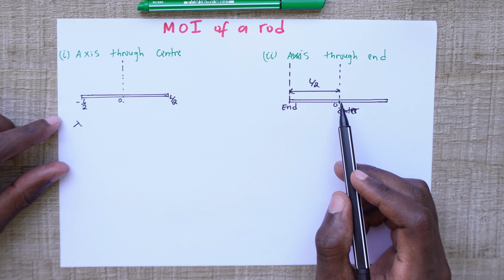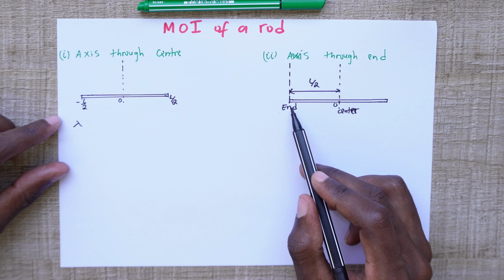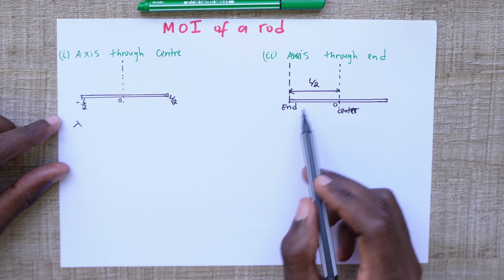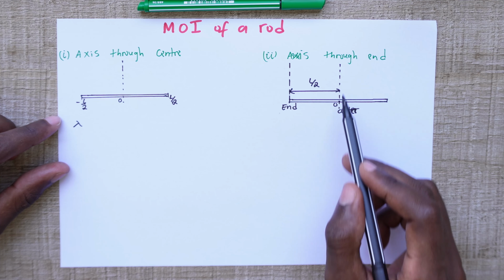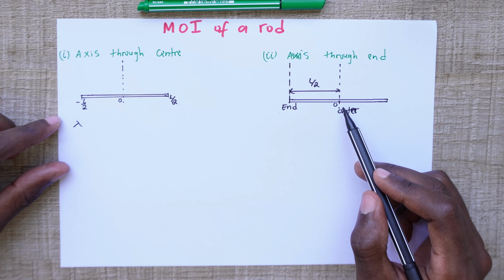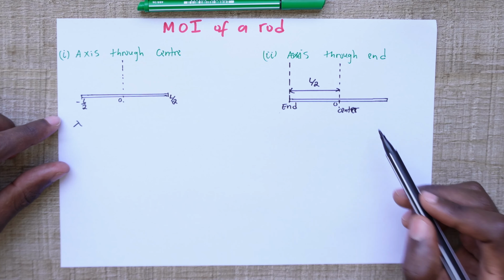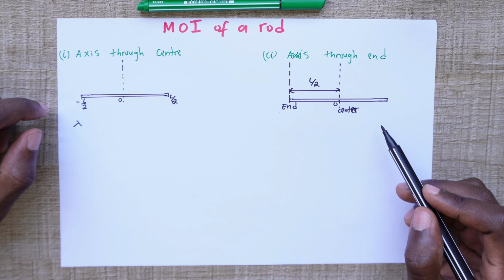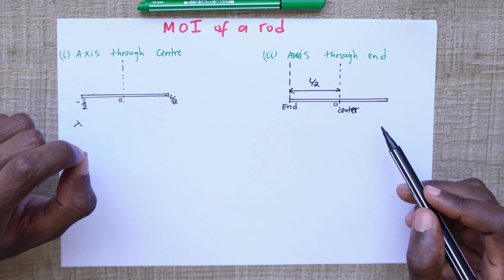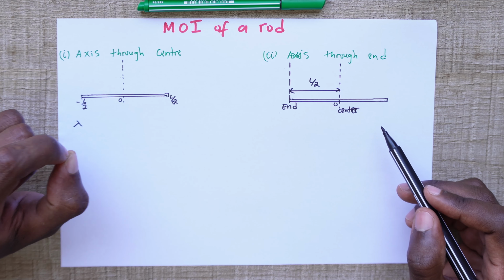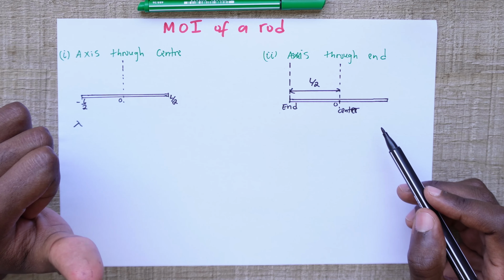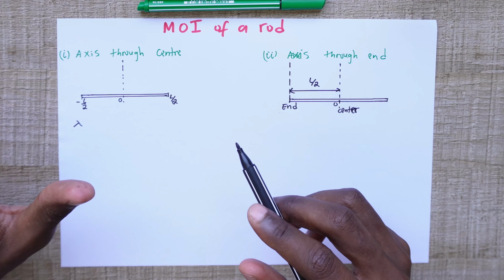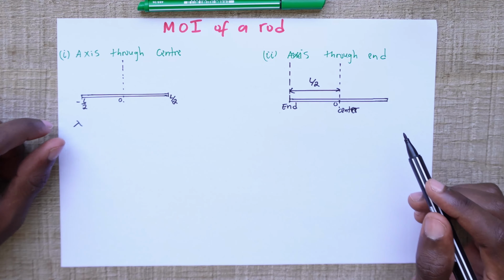And then we are going to also calculate the moment of inertia of this rod about an axis that passes through the end, and that's parallel to the first axis, the axis that passed through the center. That would just be an application of the parallel axis theorem, which we saw in the introduction to this series of videos. So if you haven't watched the introduction, I will put the link somewhere here. Make sure you go and watch the introduction first. It's useful before coming to this one.